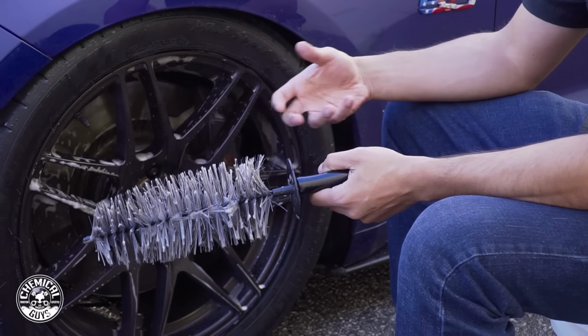So, as I had mentioned, whenever you do a full-blown detail, you want to start with the dirtiest area. And the wheels, obviously, they pick up all kinds of grime from the road, anything that can land on the surface, and also brake dust, which is highly corrosive. It can penetrate the surface, deteriorating your clear coat or paint job on your wheels, and can actually cause your wheel to fail over time. But before you start any kind of detailing, you want to make sure the car is cool.